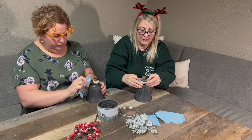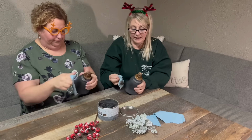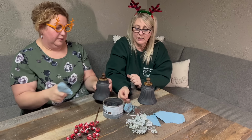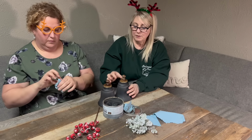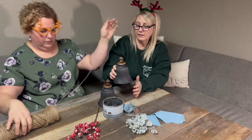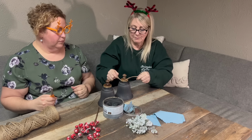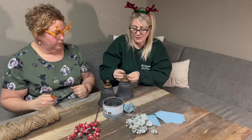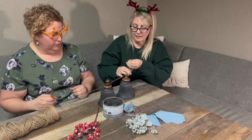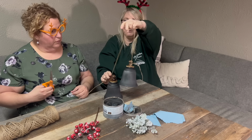So as you can see, Jenny and I are taking that dark wax and making it dark to match the toppers. So we're going to tie some jute around here, and we're going to do it at different levels, one a little higher than the other. All right, I'm just going to tie this around here right now. All right, and then, well, actually, I guess it doesn't matter. You can hang it wherever you want.